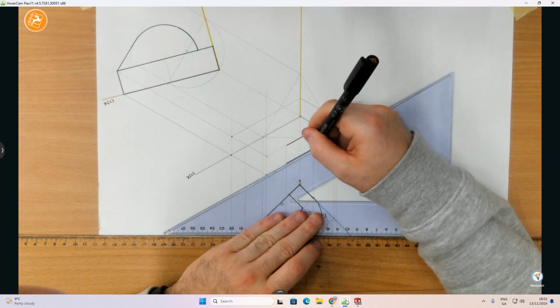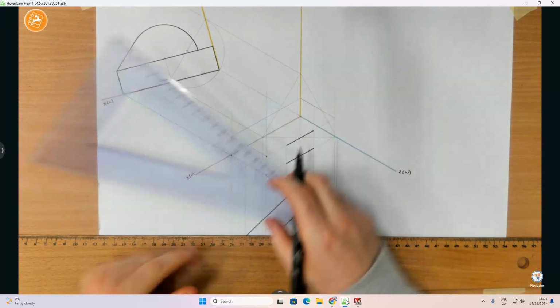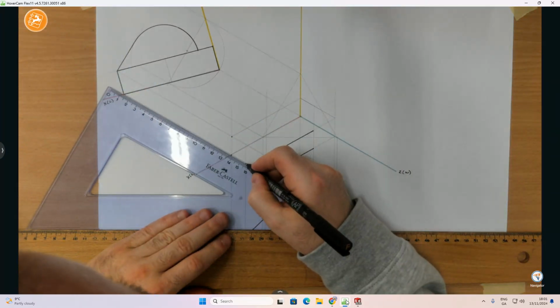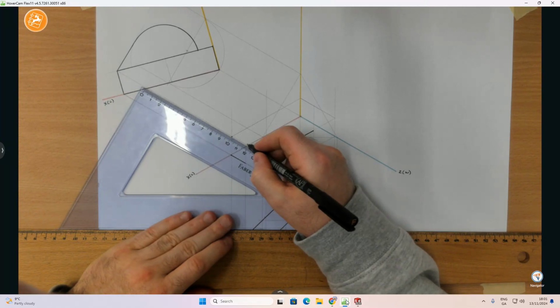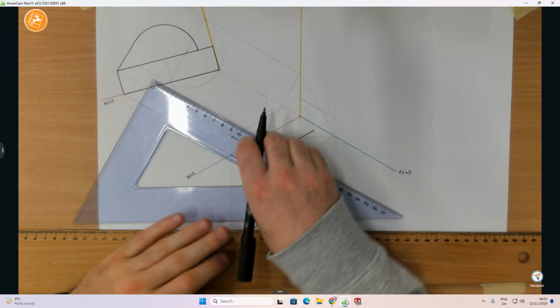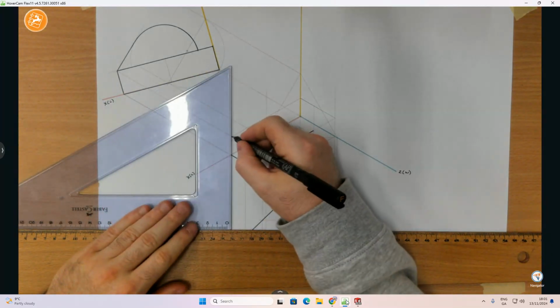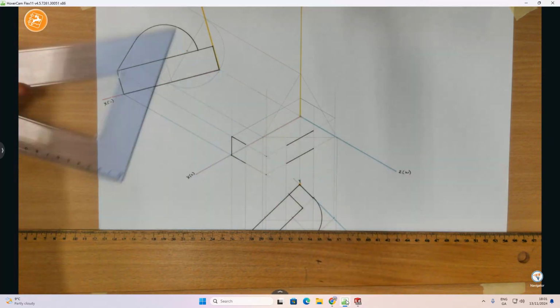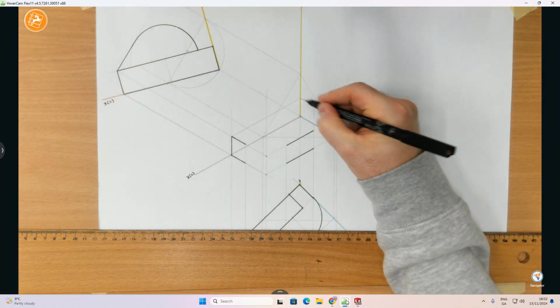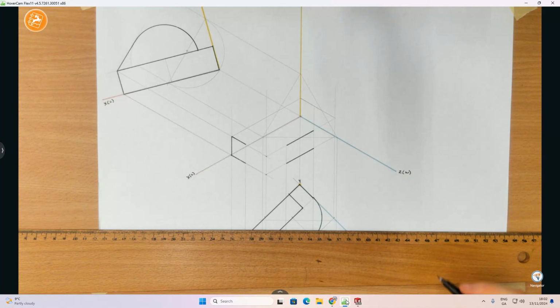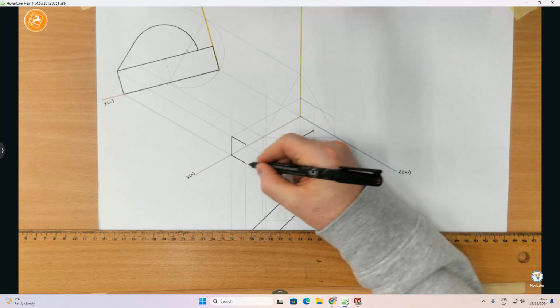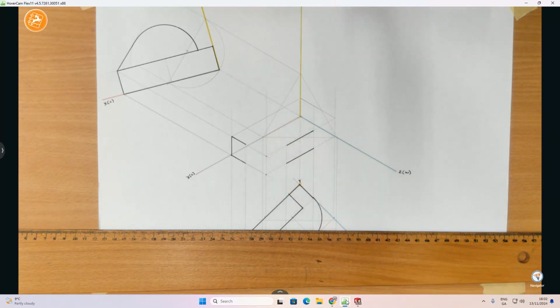This edge right here. Okay, do the same going this way. This edge there. And this edge there. I'll get that edge heavied in. Okay. Now, there is an edge here, but I don't know can I see it just yet. Now, what we have to do is we have to get the curved portion here, okay, at the front.